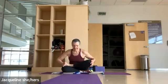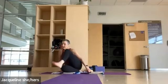Now on an inhale, come on up, and we're gonna take this top foot, and you're either gonna go to your shin or over the knee, right hand behind you. So if your right knee is in front, your right hand is behind you. Inhale that left arm up, exhale, hand to your knee or over the elbow. We're gonna twist.